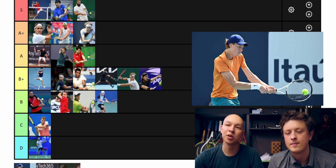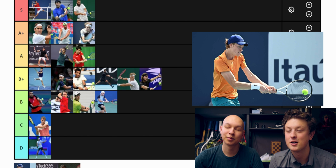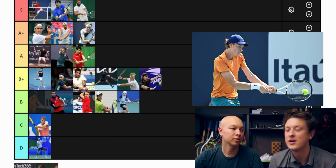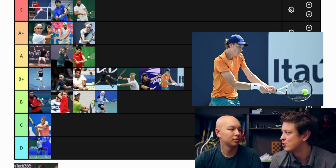Like if I look at who's in the A tier and then who's in the B+ tier, I don't think he's quite made that step, but I can see him definitely making that step as his career progresses, because he only has one thing on the brain: victory. Winning. Absolutely. I think I'd put him A tier personally. I think it's really effective watching him bully Kyrgios on the backhand side in his last match at the Miami Open before he had to withdraw due to his foot injury.